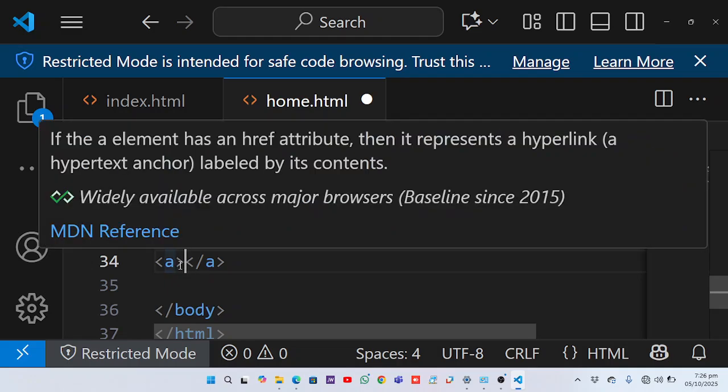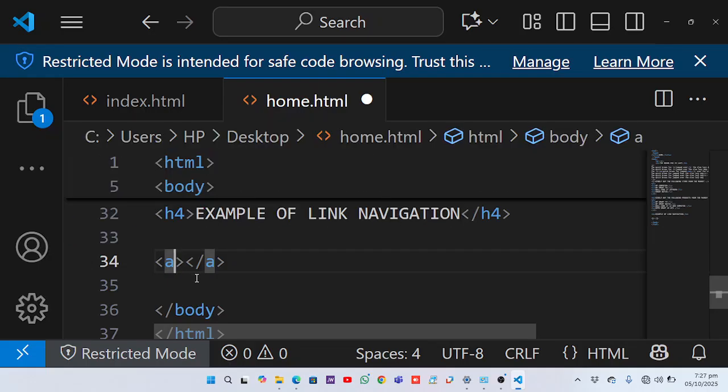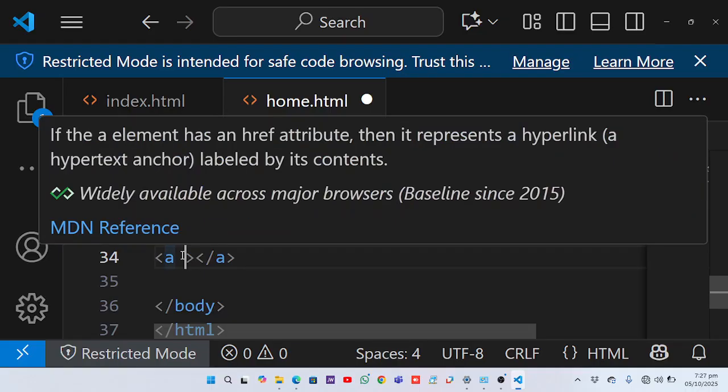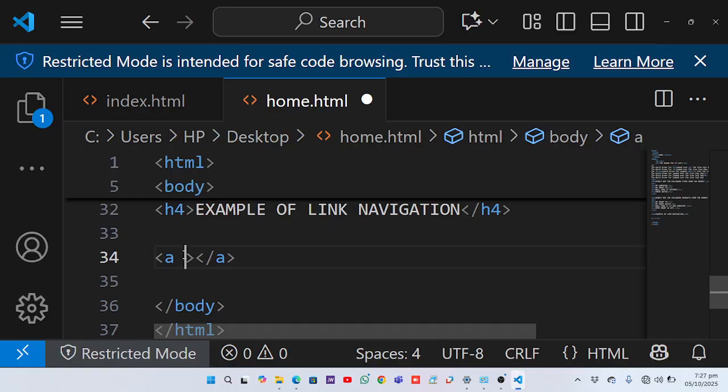Now the rule says that right after this A, we should press the long key called space bar one time. And the thing we put here is a code. This code is going to define the location of that link. The thing you put here will appear on the website so that people can see the visual, maybe your text, maybe your picture. Then when they click on it, where it should take them, we're going to define the location right here.